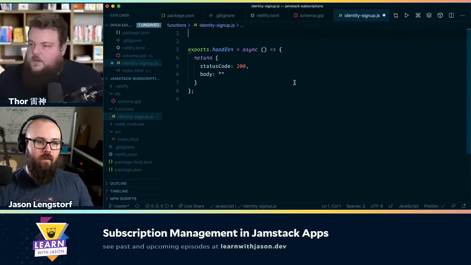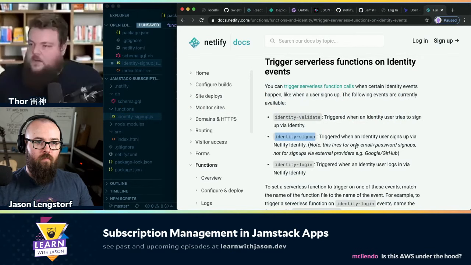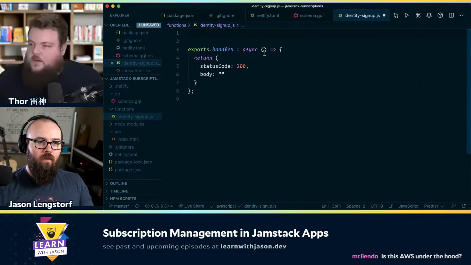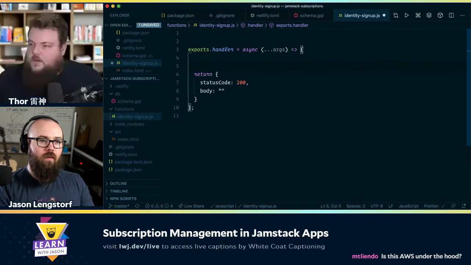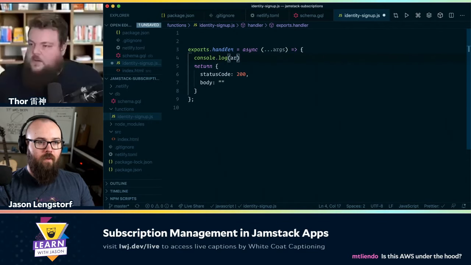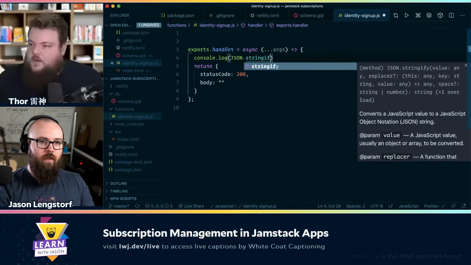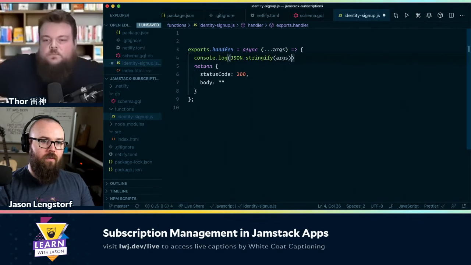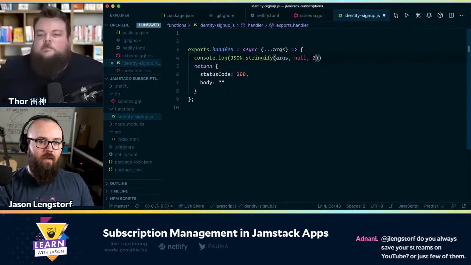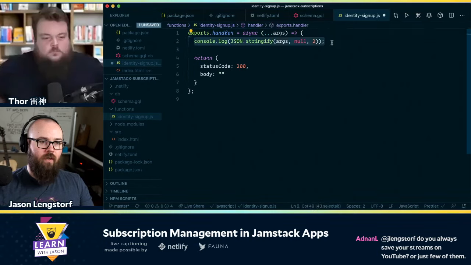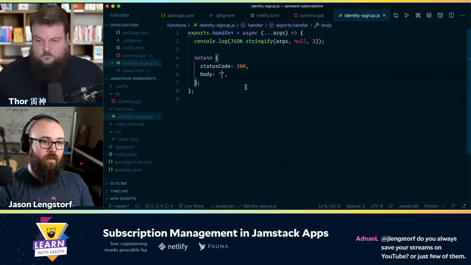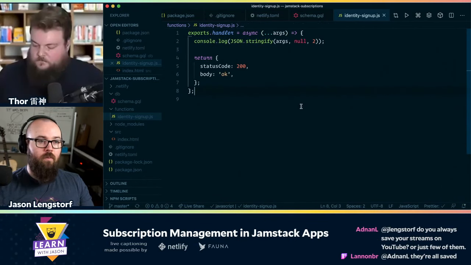Yeah, maybe as a first step. So I think from the event context, we can get the user who signed up. And then we basically just take the Netlify ID from that user and create a new database record. Maybe should we do that for now? Yeah, so here's what I'm going to do so that we can see what comes back. I'm going to stringify the args and log it. So this is just going to output this into the function logs. Now, let's just return OK so that it doesn't explode on us.